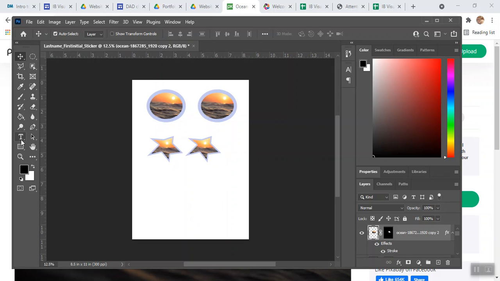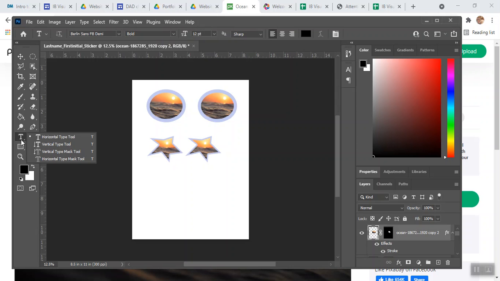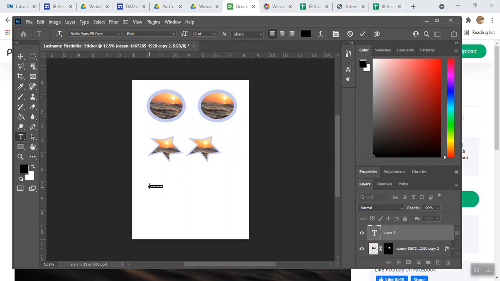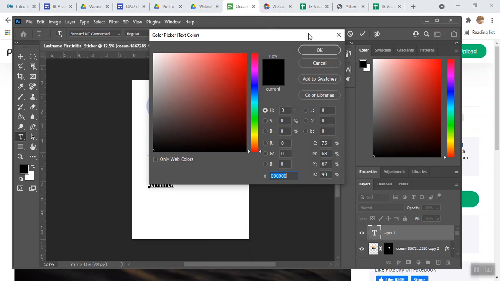Another thing you could do is you could take the type tool and use the horizontal type tool and just click once and let go. And you could type your name or words or quotes that inspire you, and then you can select it and choose a bigger font that you like, and you can make stickers that go with your name, and you can change the color of your name up here at the top.